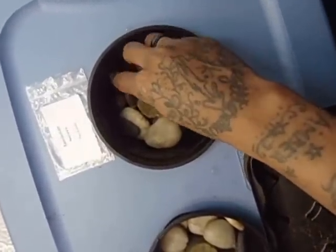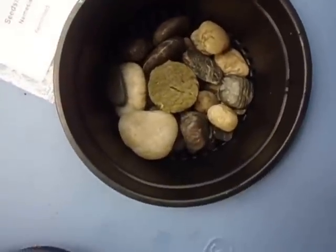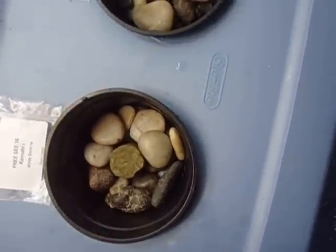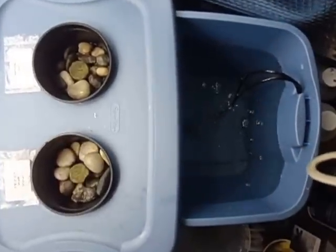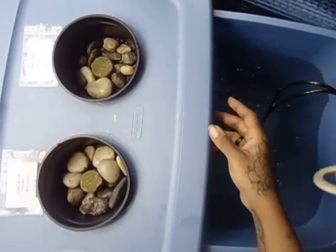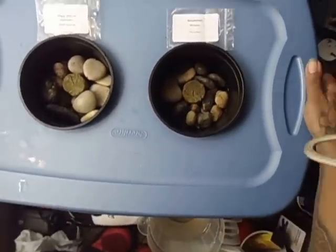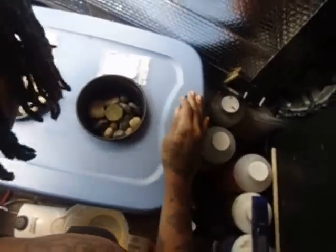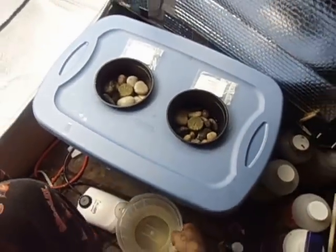Just like that. And pretty much there you have it. It is the white domina and nemesis set in rock wool cubes to start their initial grow. Hopefully within the next few days, we should see some roots coming out the bottom. Then I can add a little bit of nutrients, maybe, or just a little bit of roots in a few weeks once we do get some roots coming out the bottom.